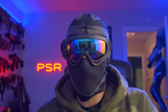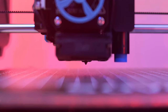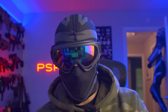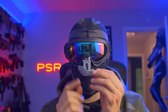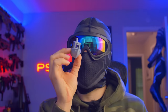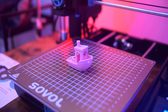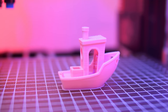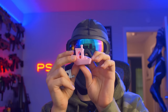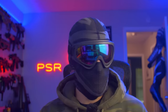So what did I print with this thing? I started out with the benchy, running the G-code right off the provided micro SD card without any slicing. I got a pretty good result — it came out pretty good. The main thing I noticed was a little bit of stringing. With direct drive extruder printers it takes a little bit of dialing in to get the retraction settings right. Here's another one I did — similar, just a little bit of stringing on the inside of the cockpit, but overall very smooth and a good print.